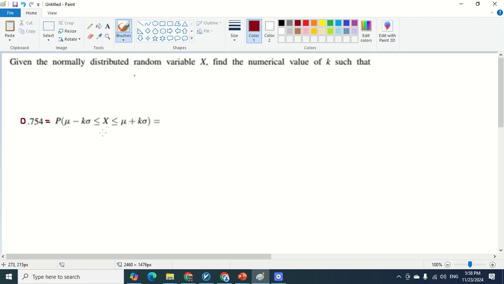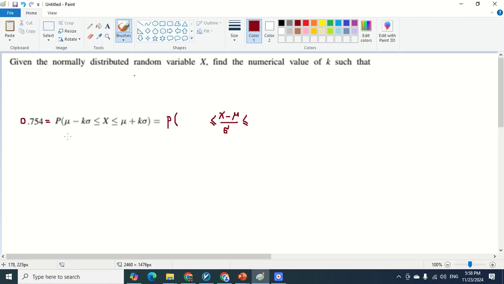So as you can see, when we have this type of distribution, the first thing that you should do is making that distribution a standard. And to make that distribution a standard, I should subtract the mu from x, meaning that I should write x minus mu, and then I should divide it by sigma to have the standard normal distribution. I should do the same thing for the digits at the right side and left side of this inequality.